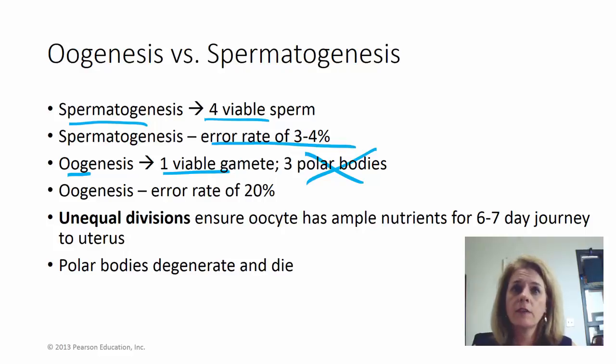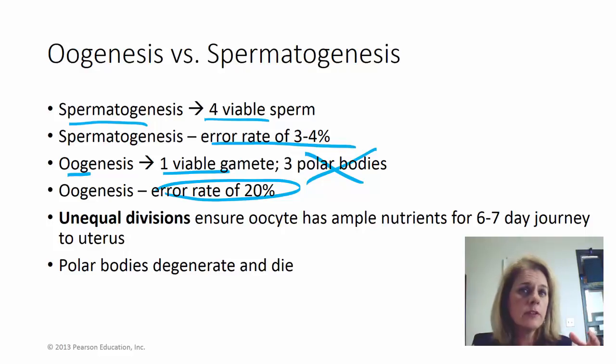The eggs are sitting there for a long, long time. They're starting to deteriorate over age. That's one of the reasons you have an increased risk of birth defects as you get older. When trying to get pregnant, the error rate tends to go up. So, 1 in 5 ovum may have something wrong with it. It may not carry on to a viable pregnancy.